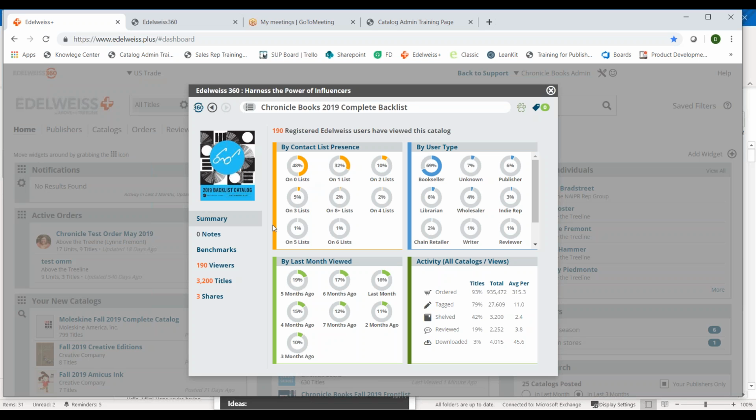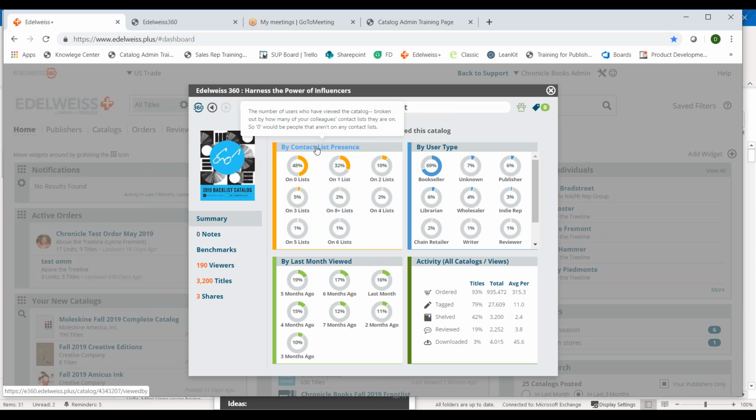So, a summary. When you first open a catalog, it's going to tell you how many people have viewed the catalog, and then of those people, are they in your contact list? This is super important. So in this case, 190 people have, and by the way, you can hover over these things and they're little descriptions.